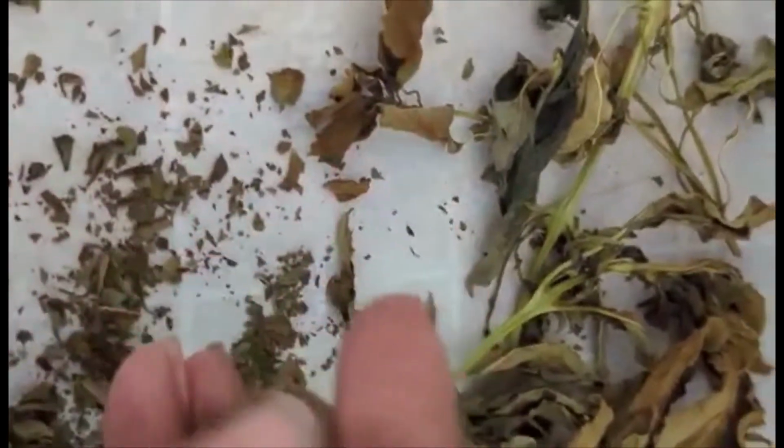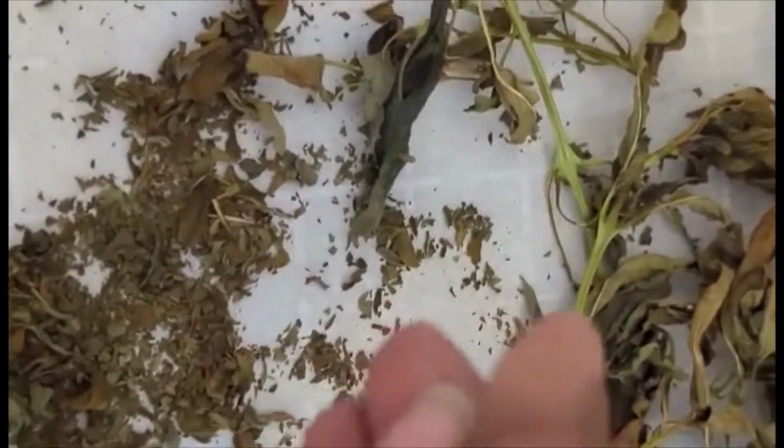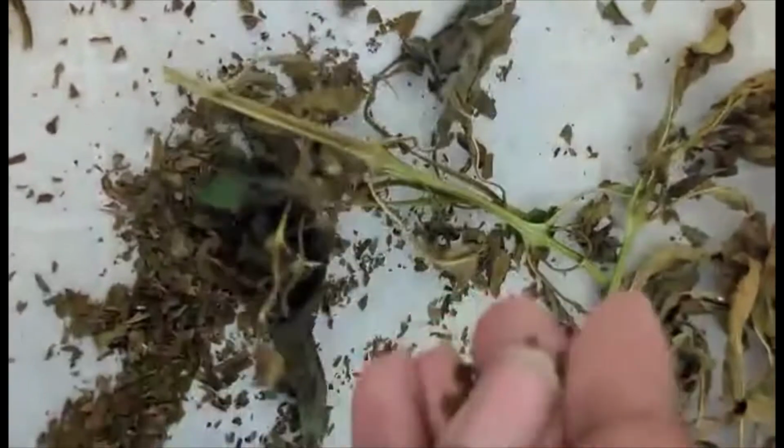But yeah, there you have it. We have basil. And if you have a number of plants with basil, you don't really have to use a lot unless you want to. I use basil in like Italian. Yeah, that's pretty much how we do that.